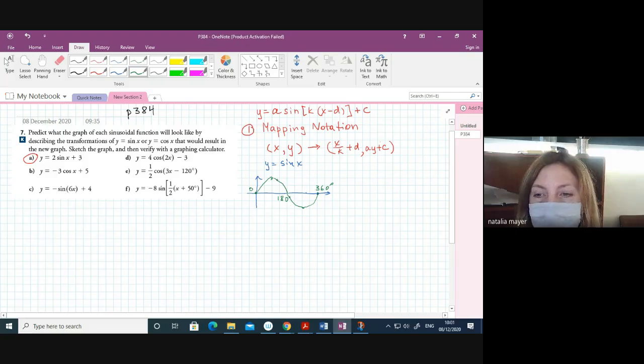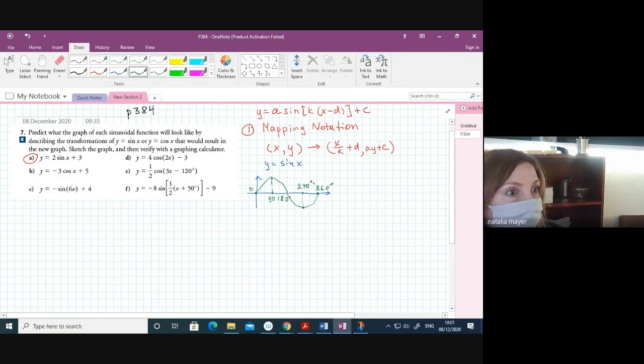Now, what about this point and this point? The thing is that they are also midpoints for the corresponding segment. If you look at this segment, you will see that this point is exactly the midpoint, so it's going to be 90. And this one is the midpoint for 180 and 360, which is 270. This way you already got all x coordinates without memorizing anything.